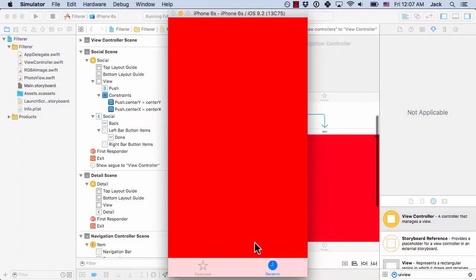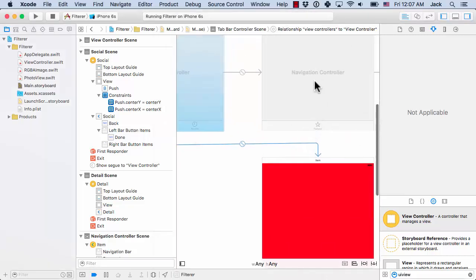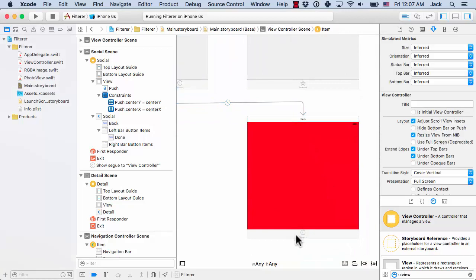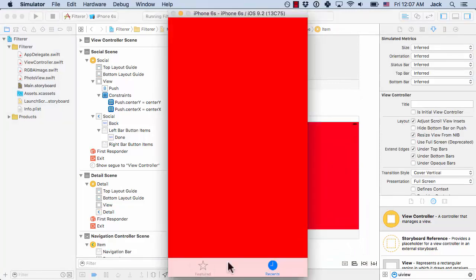The tab controller stores an array of view controllers, which are all tabs, and they can be navigation view controllers. They can be any sort of custom view controller, and this displays them down at the bottom. They need to have a tab bar item, which customizes the icon. And that's all there is to a tab controller. It's a lot simpler than a navigation controller. There's no concept of the stack and such.